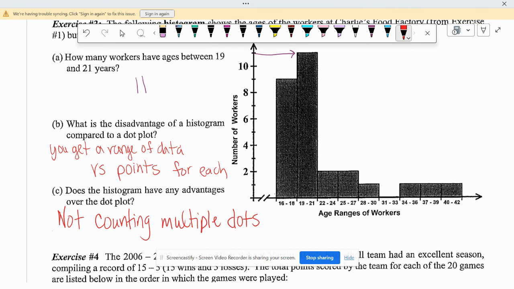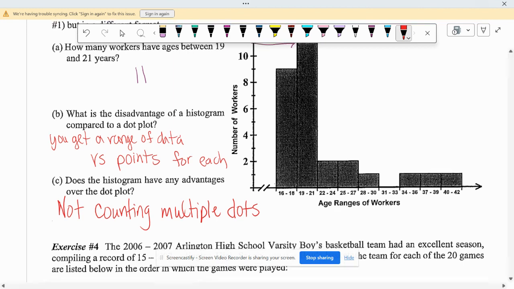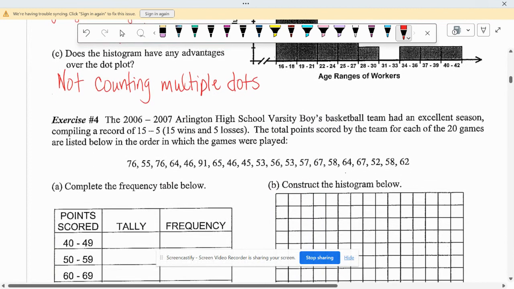Questions? I want to talk about a histogram really fast compared to a bar graph. Do you guys notice something about the histogram compared to a bar graph? Do you remember what a bar graph looks like? A bar graph is just like a histogram, except there are spaces in between the bars. This one doesn't have any space because we don't put any gaps in the ranges. There are no gaps in the ranges. Okay. All right.